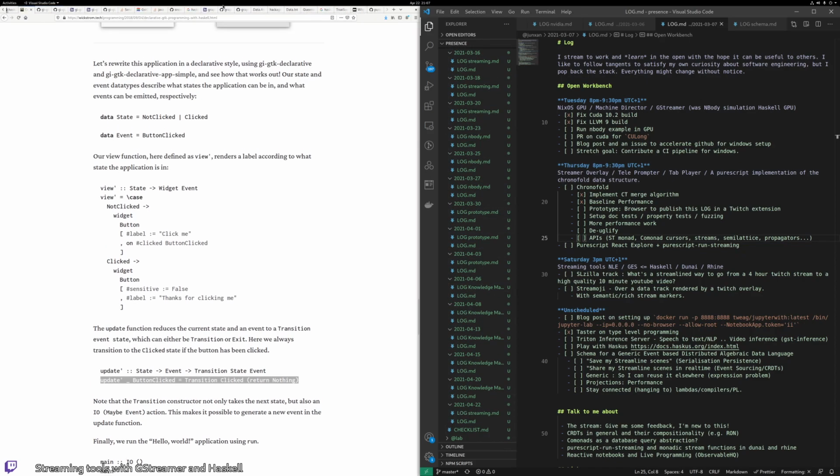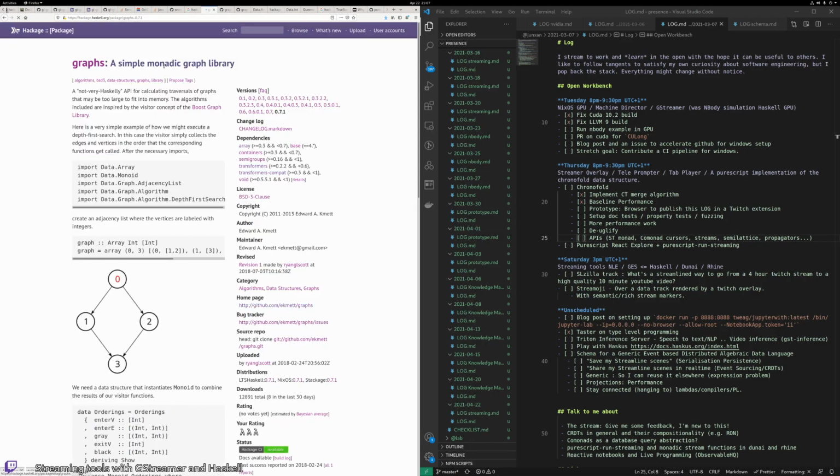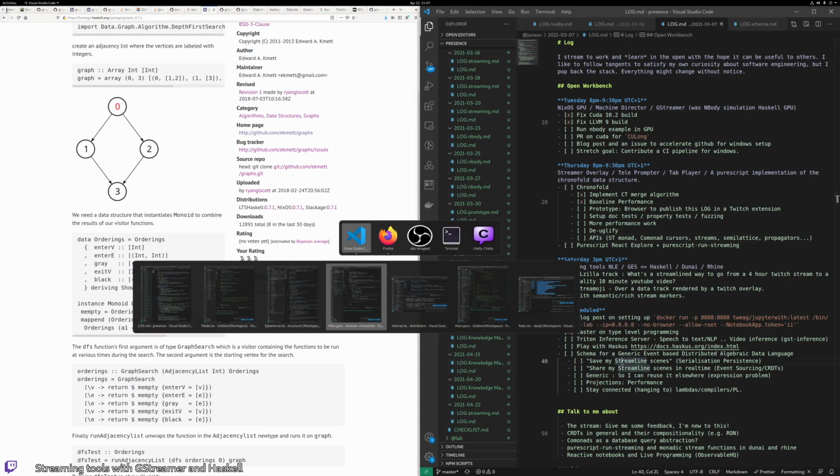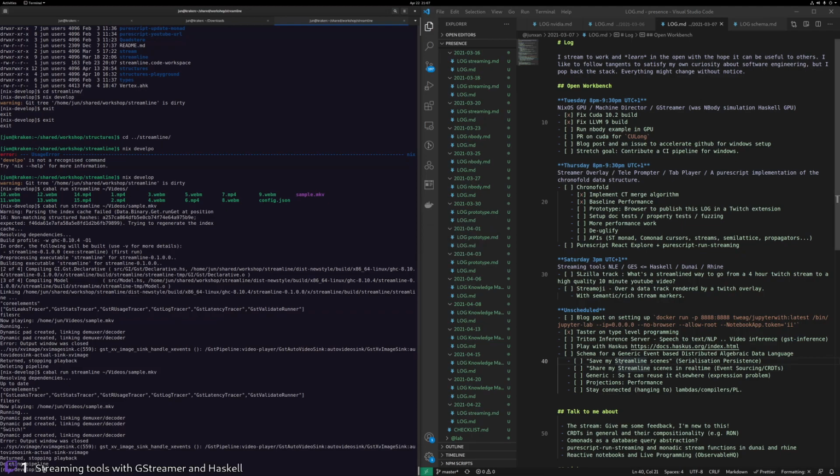And graphs were somewhere there, right? So graphs, a simple monadic graph library, and that was Ed's. I thought I played with this. I might have done Cabal REPL kind of things, type things with it. Yeah, that's what I did.